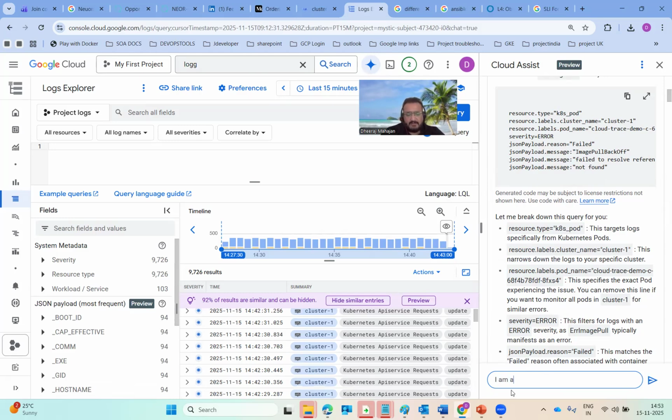I am an SRE engineer, looking for recent logs for resource. Let me copy here from the source type this one.